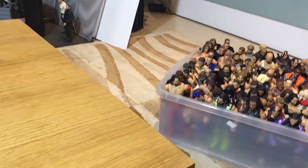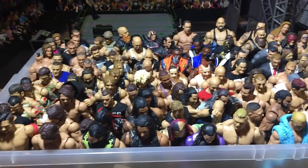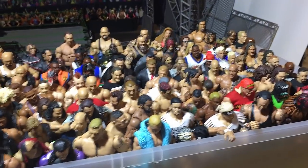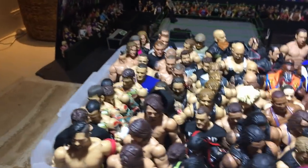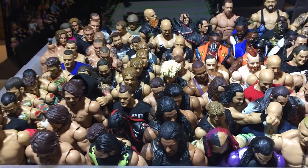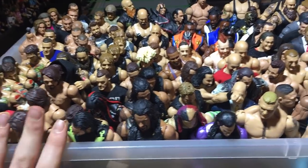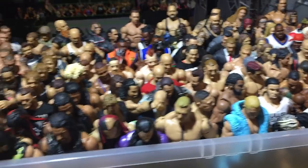And now to the final bin, which is my absolute favorite bin. Here we have my favorite figures that I currently use the most. If I would need to choose one bin and give the other ones away, it would definitely be this one. I'm not going to give away the other bins — some people ask that all the time and I'm not going to do that.